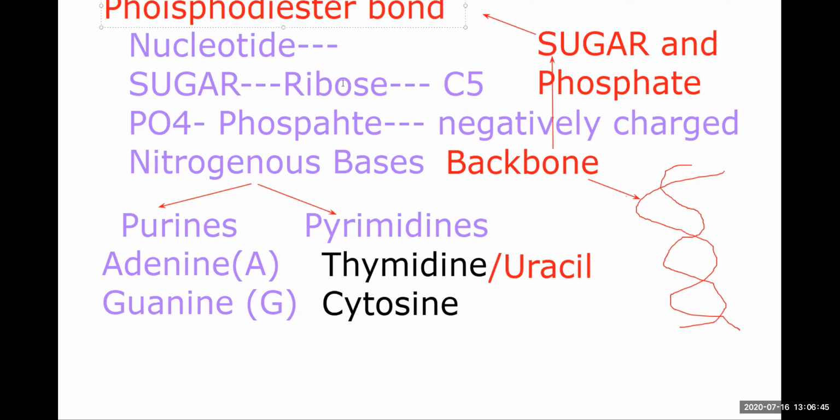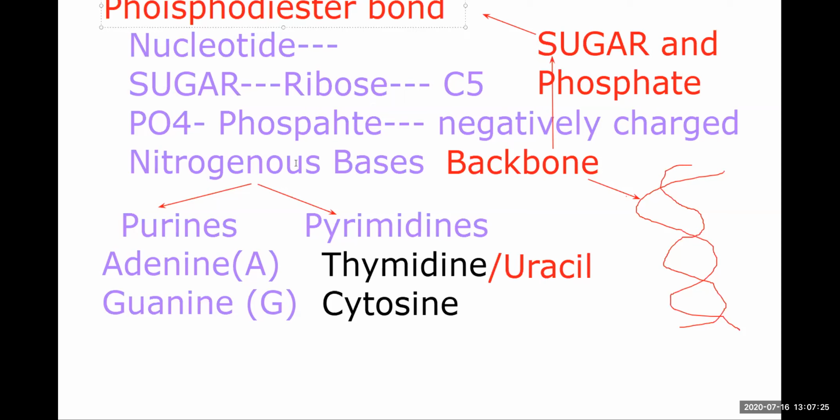The sugar ribose, and I'll come to it later in the next slide, is part of RNA. Deoxyribose sugar is part of DNA. That's why DNA derives its name from the sugar, deoxyribonucleic acid. And RNA also has ribo as part of its name, so it comes from ribose. So deoxy and ribose. Regardless of DNA and RNA, the basic sugar is ribose. Phosphate, what is the role of phosphate? Negatively charged.